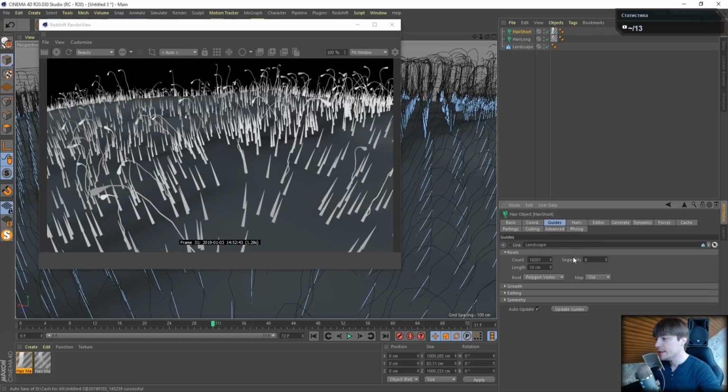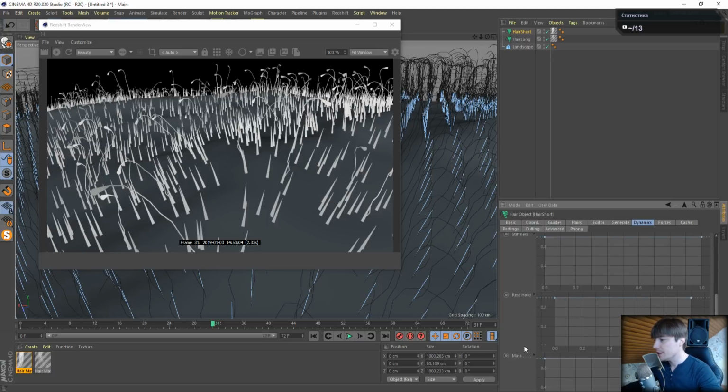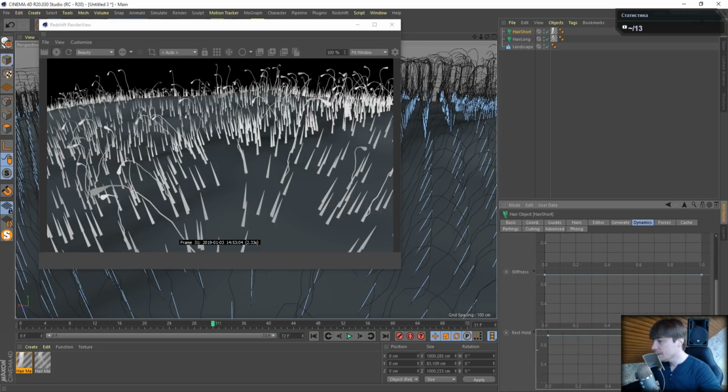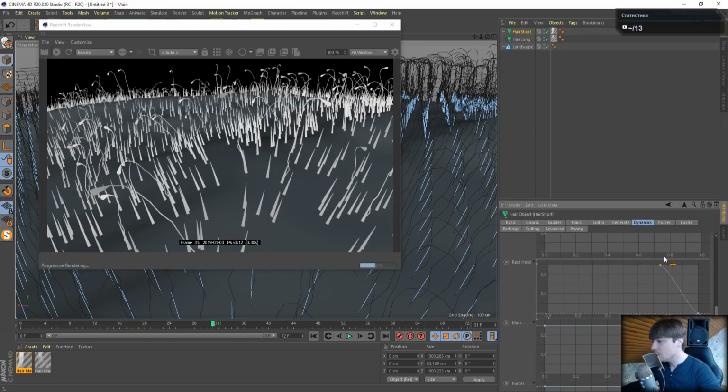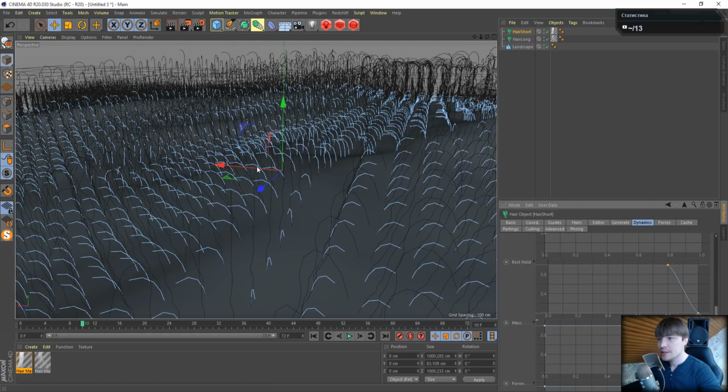I go to guidance and reduce the quantity to 4, to reduce the rendering time and, more important, the simulation time. I go back to here, go to dynamic, and I make rest hood also 70% or maybe 80%, 70%. Going to modifiers, and somewhere here I have rest hood. I also make it like before. This I set to 0, and this I put somewhere here. Going back and simulate. As you can see, the simulation takes a little bit longer.